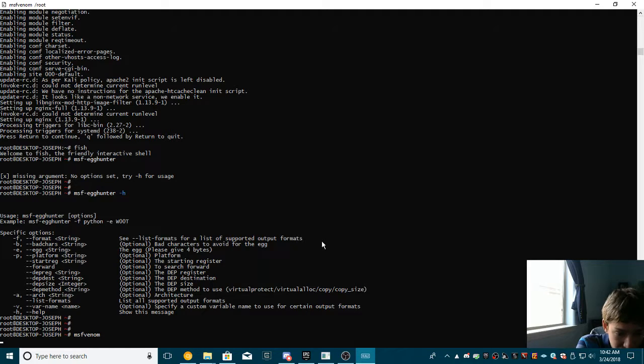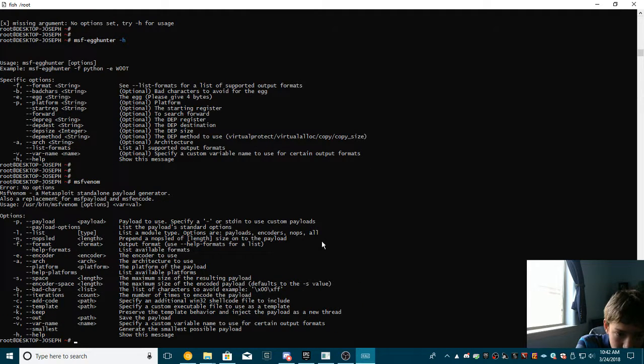Let's check if MSFvenom is working. Cursor Tune doesn't work anymore. I think it's in. Oh yeah, it does. Pattern create, pattern offset generator.